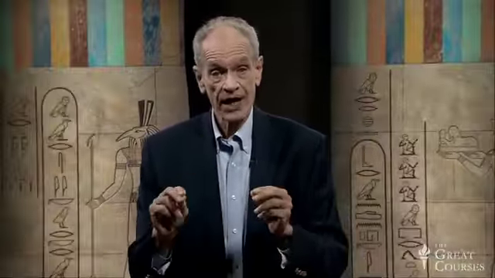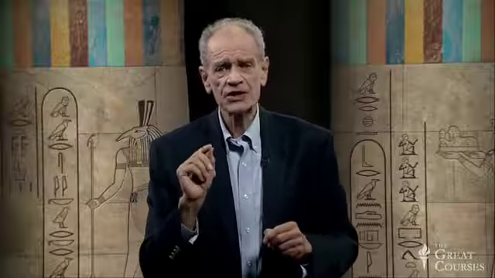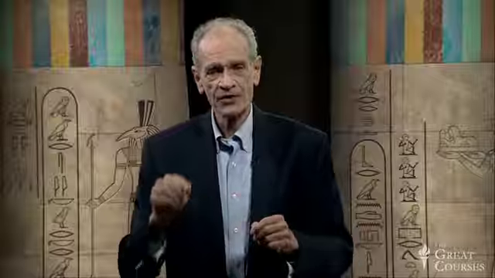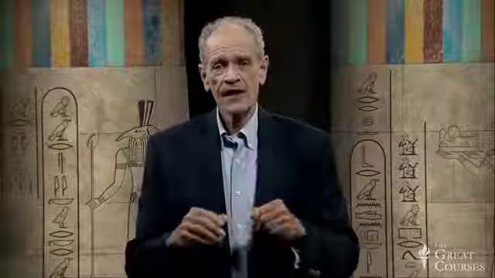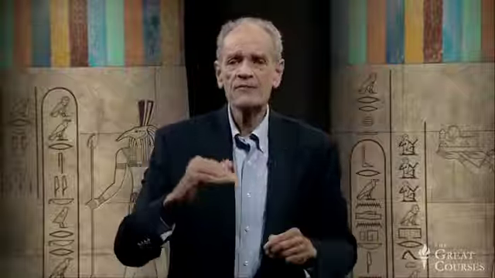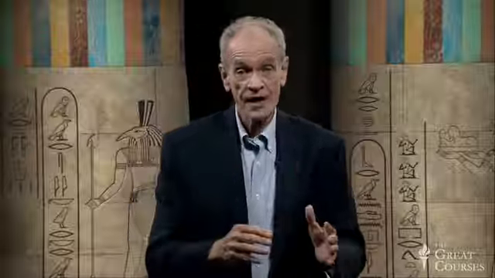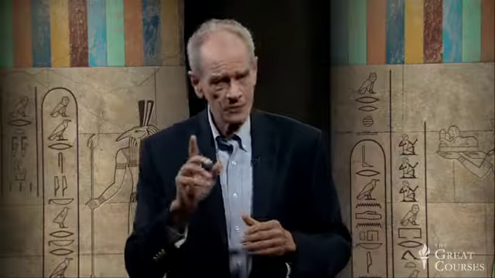The difference between the two words, when they're spelled out, shows us something about ancient Egyptian religion. The Egyptians did not view the fiery globe in the sky as a god. They wrote that differently from the name of the sun god. The sun was associated with a god, but not the god itself. This is important.